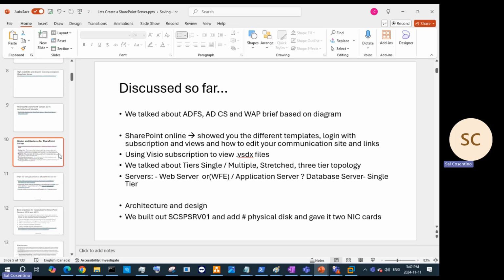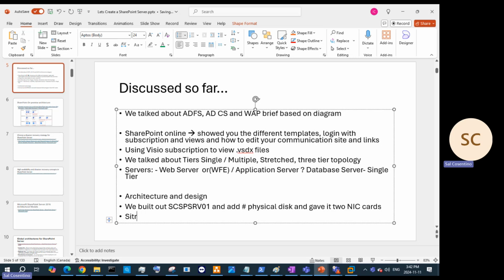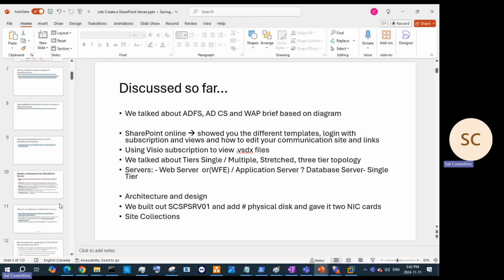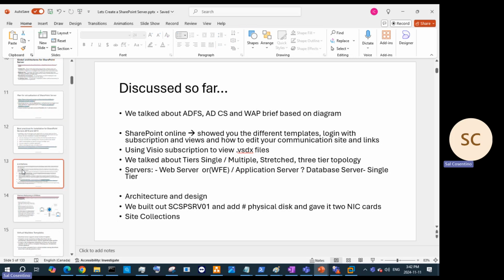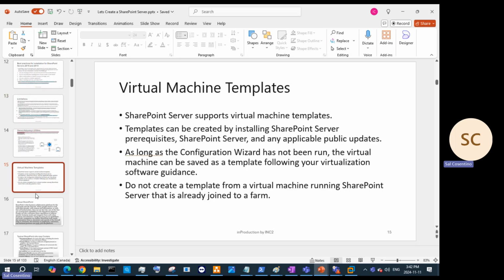So we talked about a lot. We also talked about site collections, right? The difference between that, limitations. We talked about the limitations.